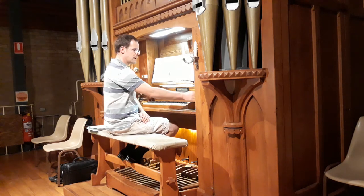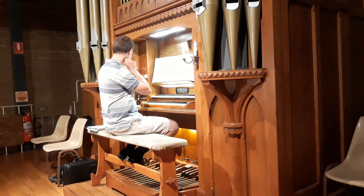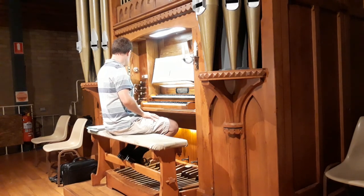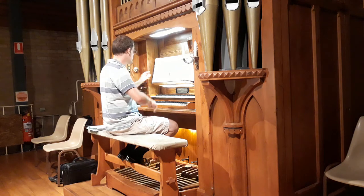On the great, we have the wonderful 4 foot principal, which really carries the organ. It's such an important sound. It adds colour, it adds volume and power and depth. So we'll look at these stops in combination. So on the swell, the 8 foot diapason and the 4 foot Gemshorn.